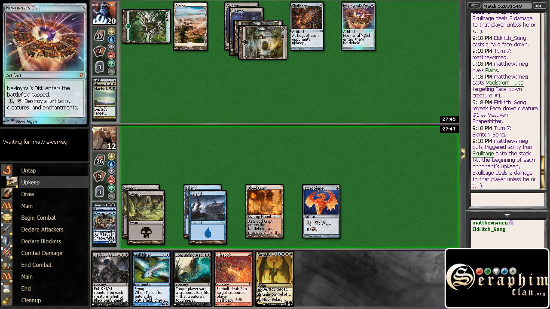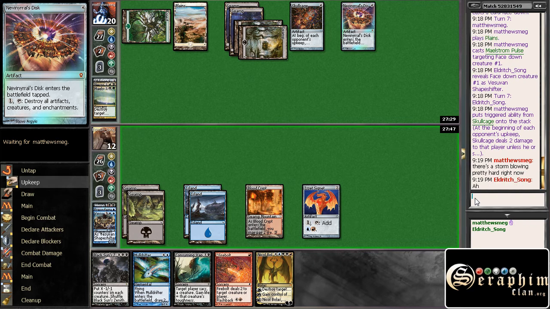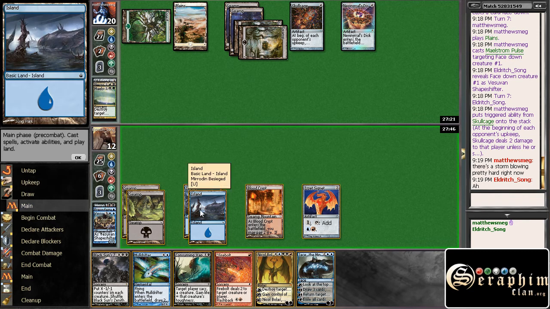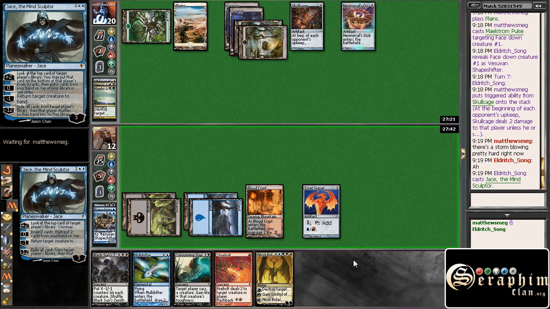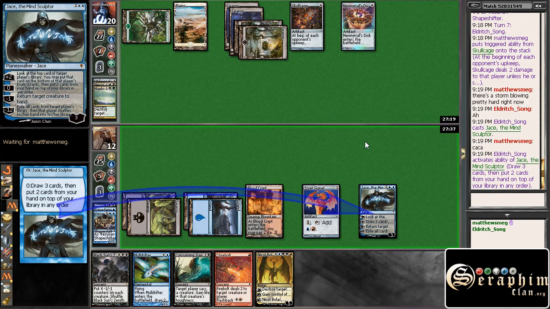Kind of surprised that, well, none of us are playing anything. It's kind of sad. Matt's facing a storm. I'm not sure how to respond to that besides, ah. I need to get rid of something in my hand. That's why I hate playing Mulldrifter, because it just seems like I'd rather play Jace, the Mind Sculptor. Maybe that'll get him to do something here.